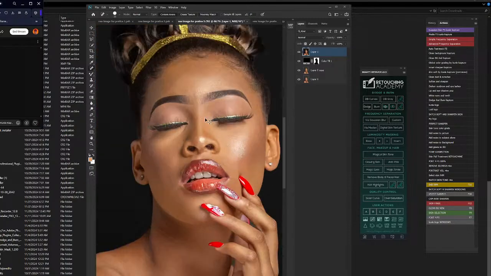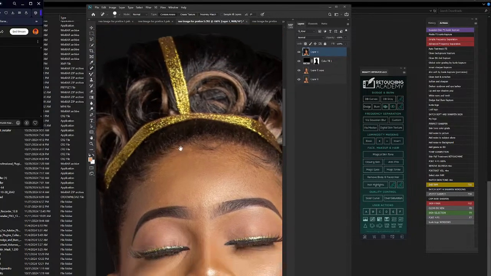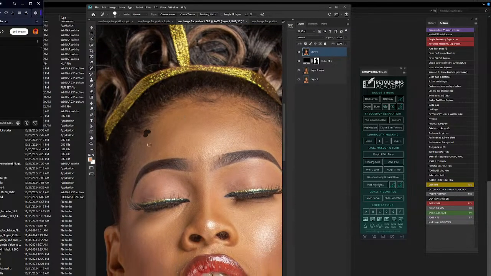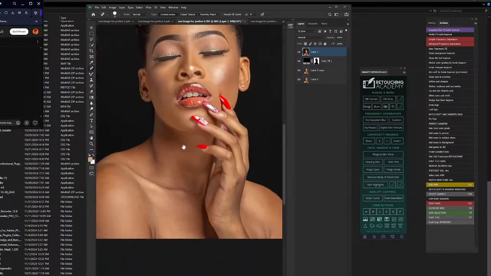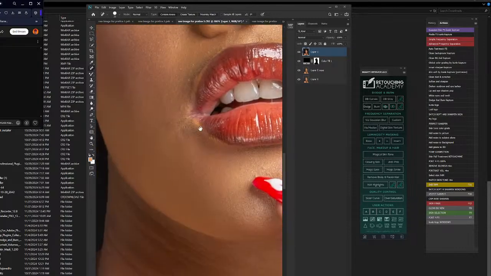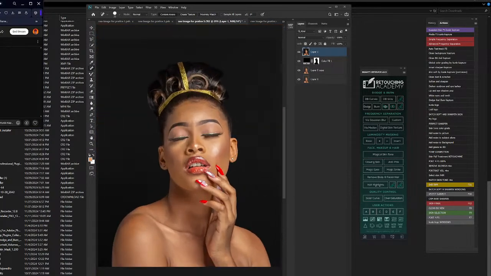I think the edges are not so perfect. We'll just go with this. Okay. Yeah, I think that's okay with the blemishes.